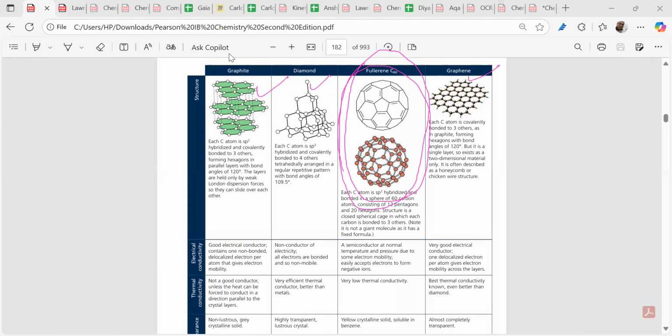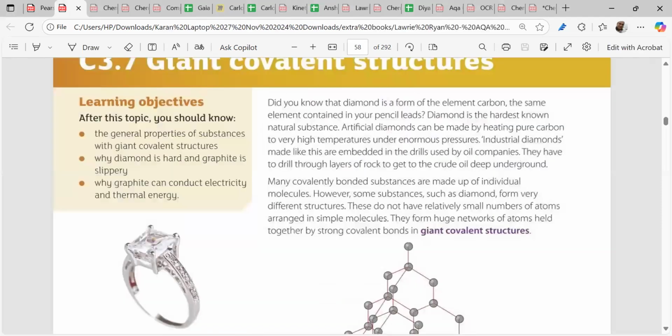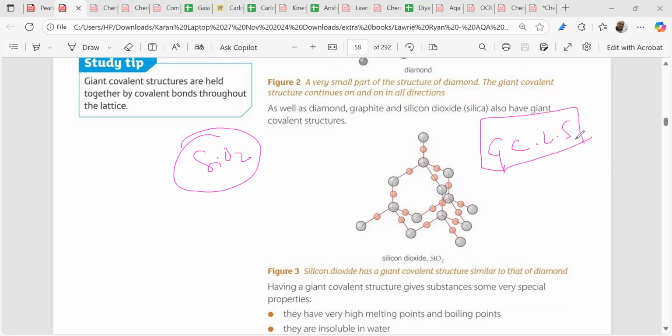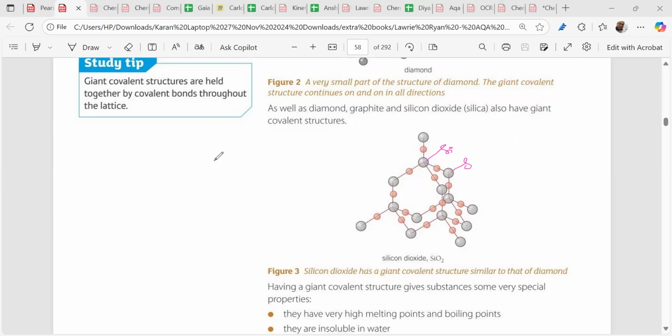Now going to this part, we have to go to the portion of silica, SiO2. Silica is there near us, as glass. Glass is silica, SiO2. Silica also has a gigantic covalent lattice structure. The gray ones are the silicons. You can draw like this. It's very easy. If you draw silicon, silicon is also having a gigantic covalent structure. We draw like this, silicon, silicon, silicon.